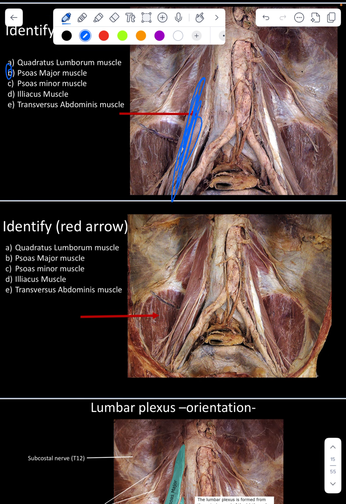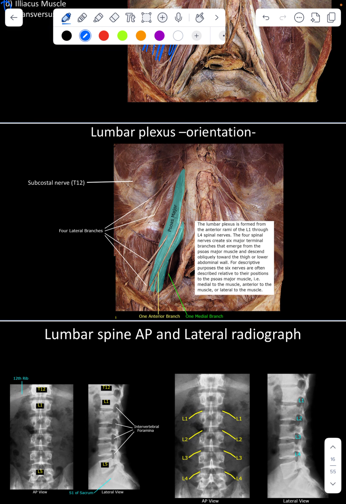Next. In the iliac fossa, iliacus. Easy. Next. Okay, so this is the lumbar plexus. This is literally the nerves that we just went over. This top nerve right here is not part of the lumbar plexus, but it helps you identify that after this, we're going to start with the lumbar plexus. It's the last nerve from the stuff above.